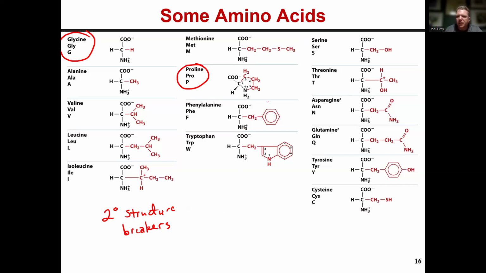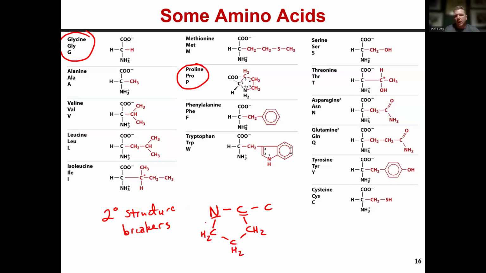Proline. I always had trouble visualizing proline whenever I was an undergraduate. It wasn't until I said N, C, C, that's my amino acid backbone, and then I said, okay, proline has to connect my alpha carbon to my N termini. How am I going to do that? Well, I'm going to do it with a total of 3 carbons. So there's this little 5-member ring that I made with proline that connects my N termini to my alpha carbon. Sorry about that.